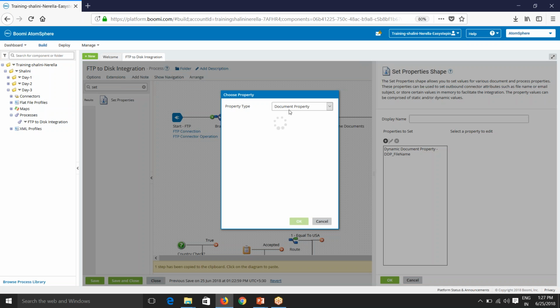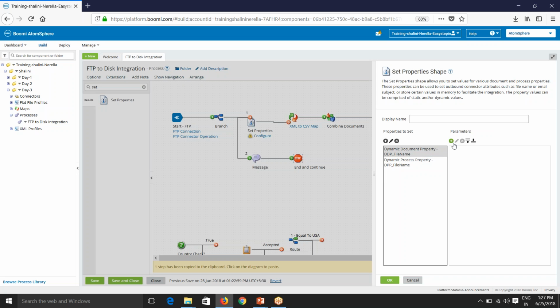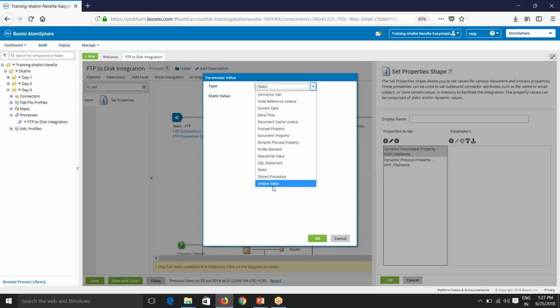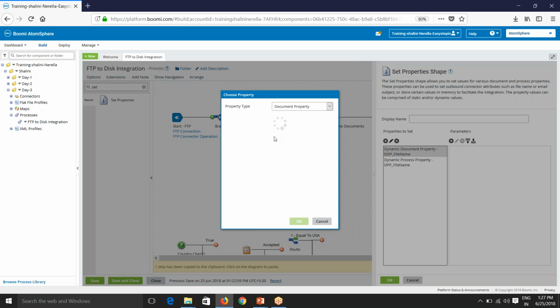I'll also assign a dynamic process property and call it DPP file name. This is done, and now I'll assign values to these. This is the value coming from the FTP, so I'll select document property, select FTP and say file name.